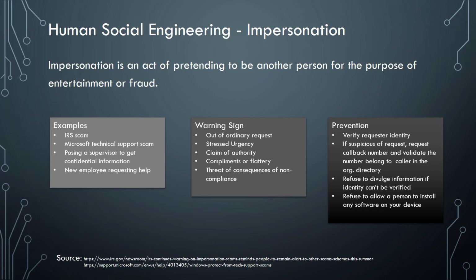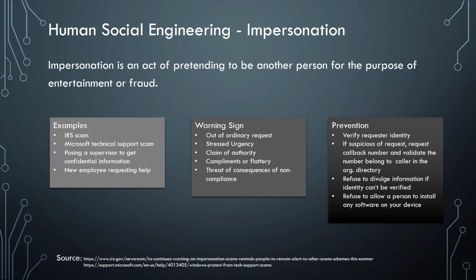In the case of the Microsoft tech support scam, an attacker impersonating a support agent for Microsoft will tell the victim that their computer is sending messages to a Microsoft server saying it is infected with a virus. They would scare you into installing some software or ask you to give them remote access for troubleshooting. Once they get access, they will install a backdoor for further exploitation, on top of charging for useless virus scanning software. Some other examples are a new employee requesting help, or somebody posing as a supervisor to get confidential information.